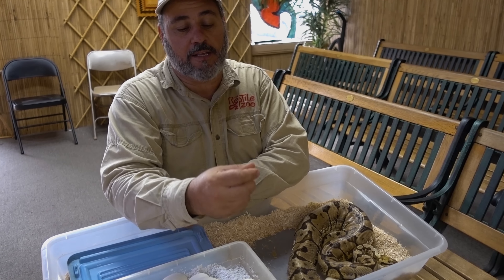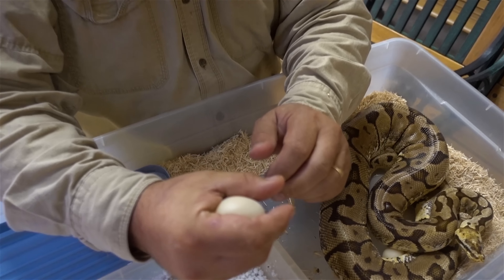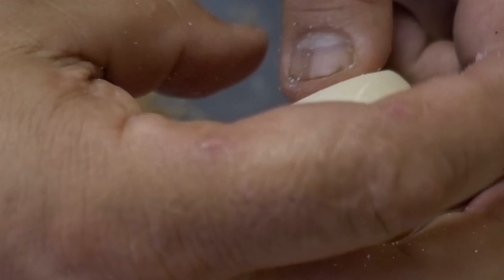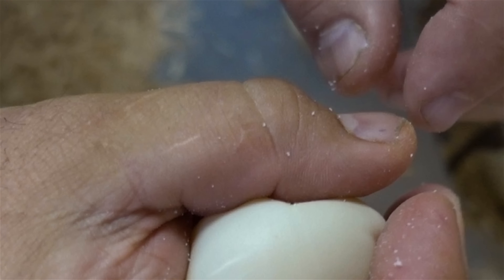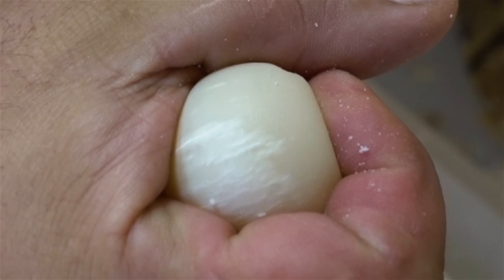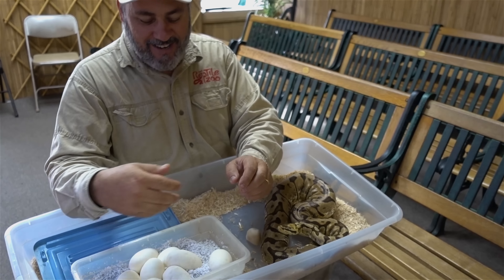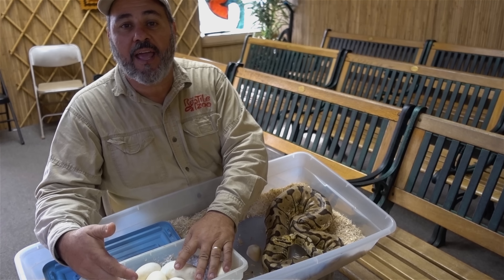Here's the funny part — come look at this. If you squeeze the infertile egg, it actually turns to the white color it was supposed to be. So that's really the same material, just not expanded. Most people probably don't even know you can do that. So anyway, we got nine eggs here.